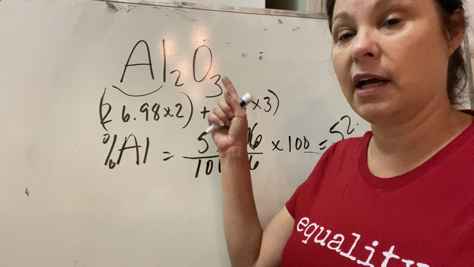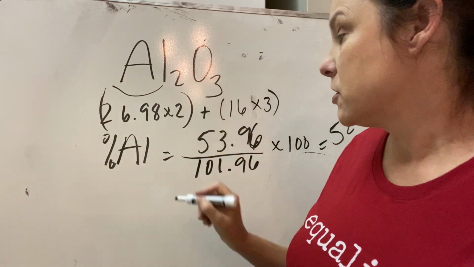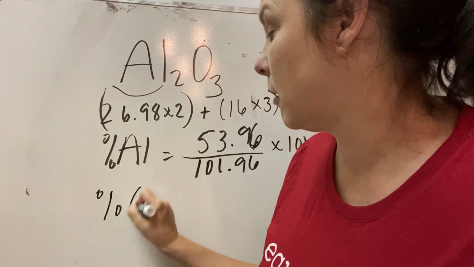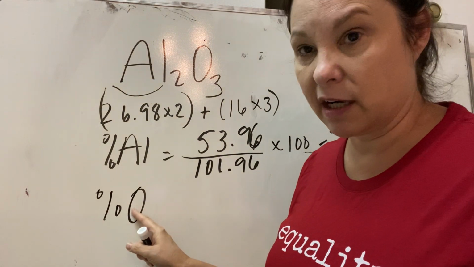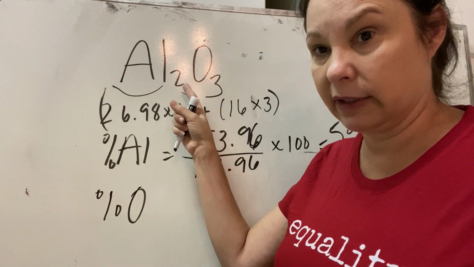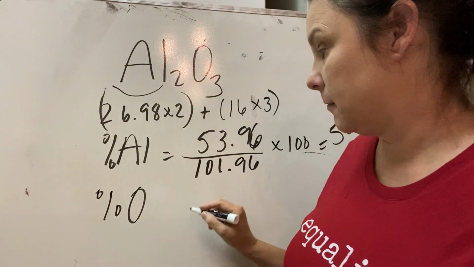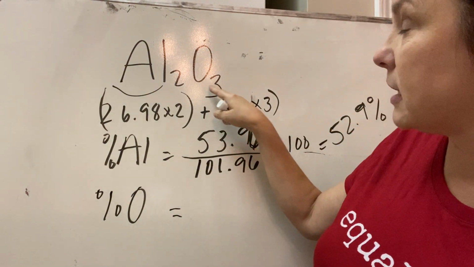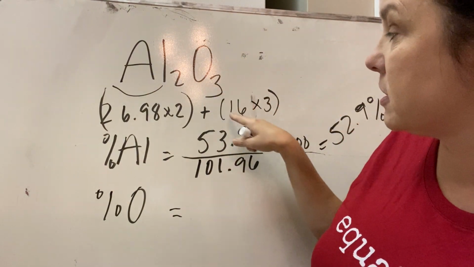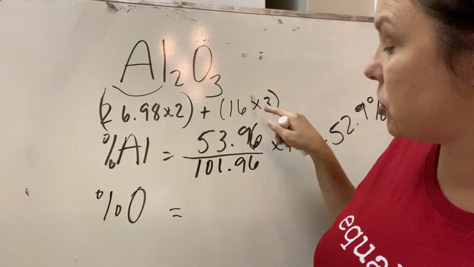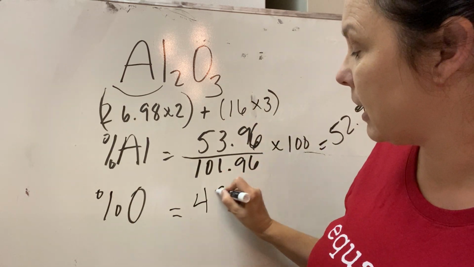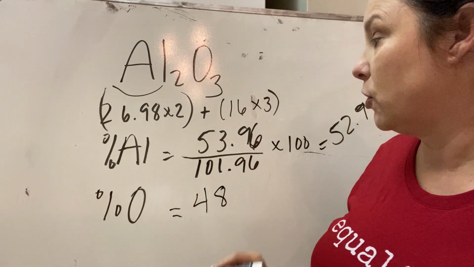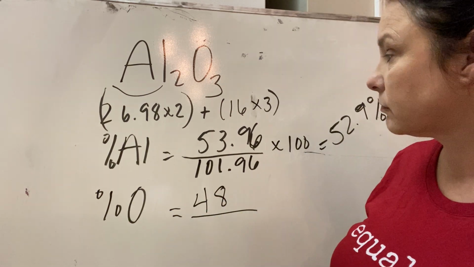Now, let's say this time I were to say, what is the mass percent of oxygen in aluminum oxide? So then we'd be doing the percent of oxygen. Remember, that is not O2, it is in a compound, okay? So I can just put that O there. This time my part is oxygen. There's 3 oxygens and there's 16 each. So that is 48 is my total mass for oxygen.